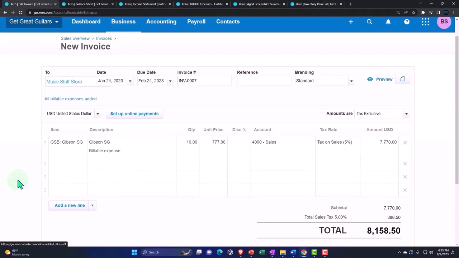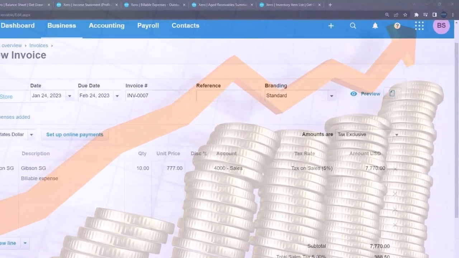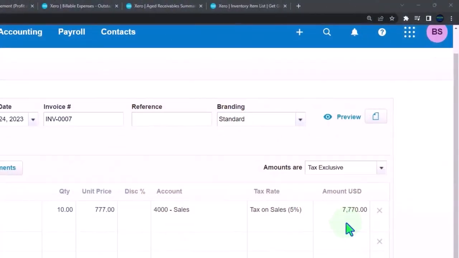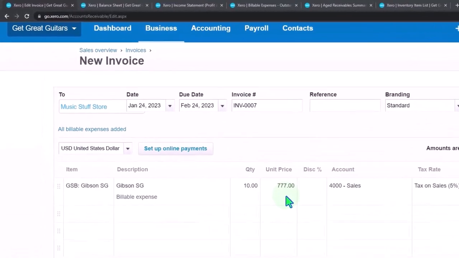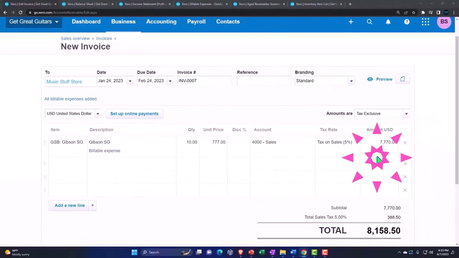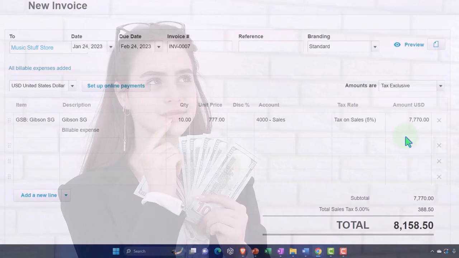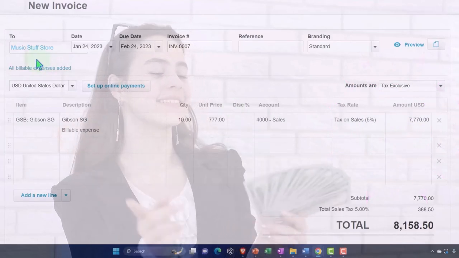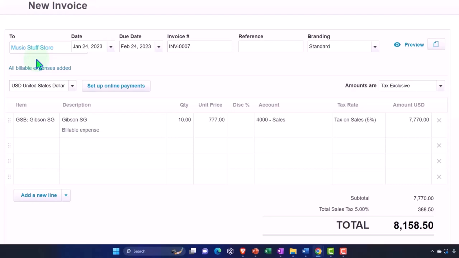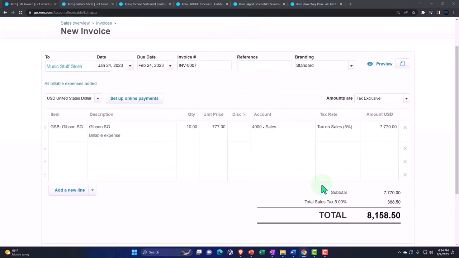So now what's it going to do? Well, this is going to increase the accounts receivable by the 815.85. The other side then goes into revenue for the 7,770, and then the accounts payable going up by the 388.50, and then the inventory going down by the amount that was on there before, because that was the cost, and then the cost of goods sold going up. That's the expense related to the purchase of the inventory, the net impact on net income being sales minus that cost of goods sold. The subledger for accounts receivable, broken out by customer, is also impacted for music stuff store, the customer, and the inventory subledger will be going down for the items that we sold as well. And the billable report should be reduced for us having pulled over this billable item.